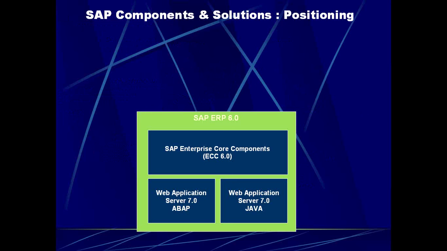Alright. Now we will see how the SAP components decide exactly where our role starts. This green layer you are seeing is the basic layer of your SAP system. As I told you, it is developed with the ABAP language, a web application server, or web app. The default product you get through SAP ECC, Enterprise Core Components. Nothing to confuse about these words, nothing to worry, just remember the concept.